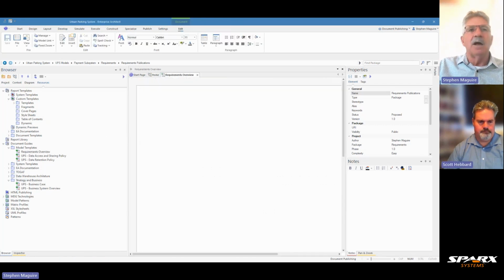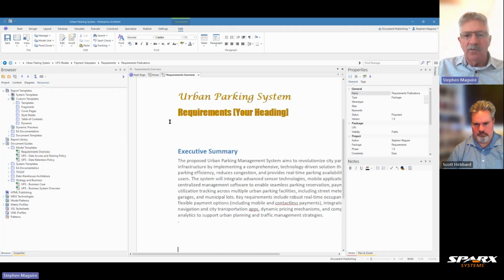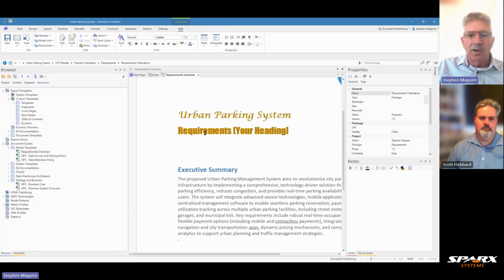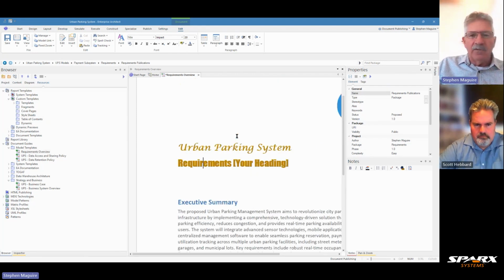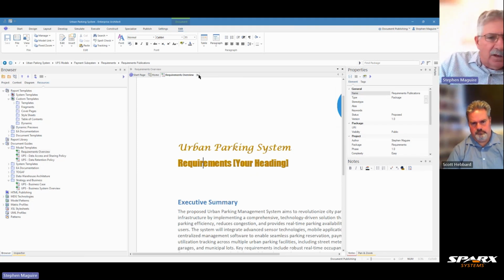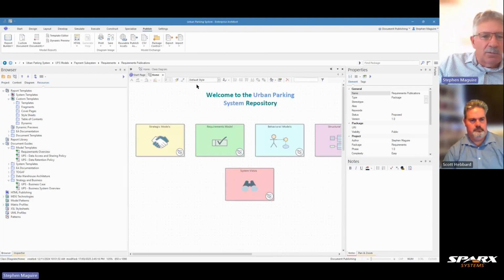Now I get a blank canvas there, and I've got something in my buffer here, and you can do this yourself. I'm just wanting to save time. You can obviously just go and create these things yourself, and we're going to use this requirements heading. We'll put our own heading in there in a minute, but let's just leave that there, and let's save that and close it. And you can see now that it's that requirement overview there, and it's gone up there.